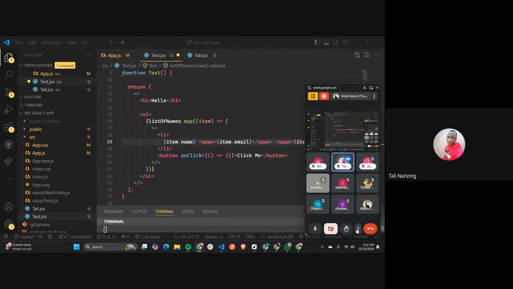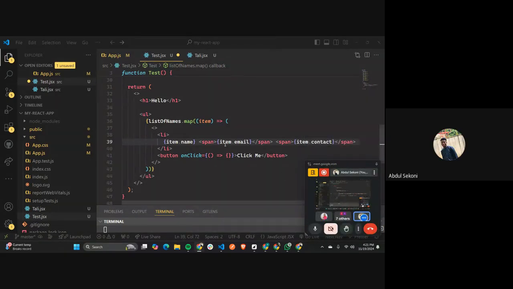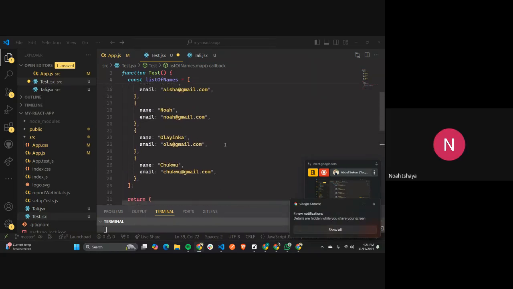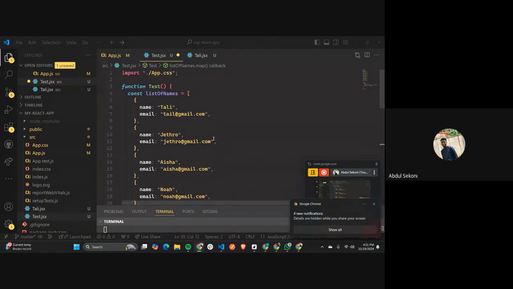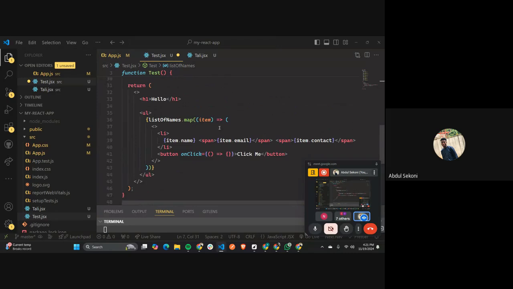Yeah, I think first of all we need to include it in the array of objects before we render. Exactly. Noah, you are very, very correct. When you want to add more information to what we are seeing on the application, now we have email, and email is telling us it is a string, but contact, it does not know what contact is.